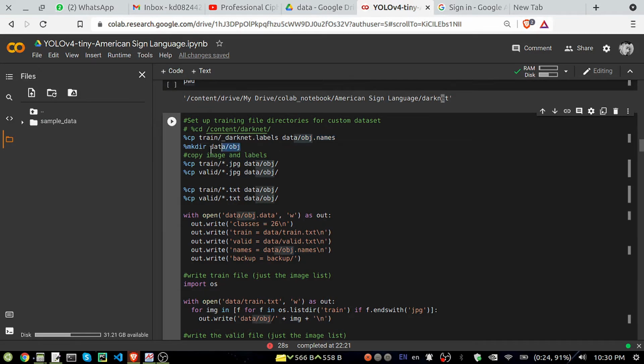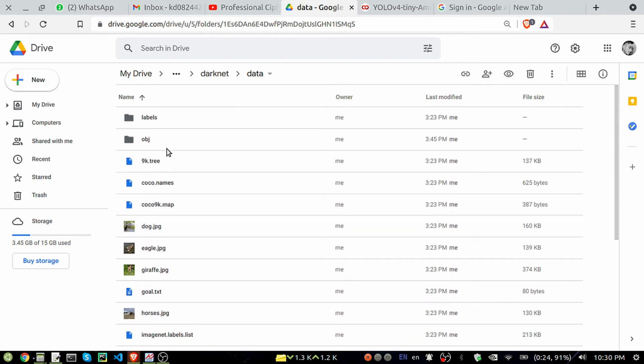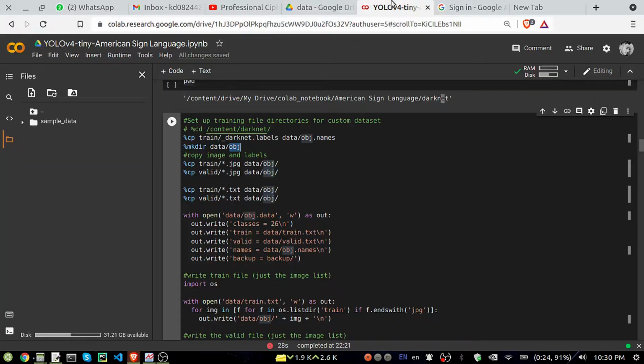After that, what we are doing here is making a directory with the name data, and inside data we are making a directory called obj. In this obj directory, we are copying all our images that are in the train folder and the validation folder, along with their annotations.